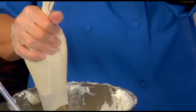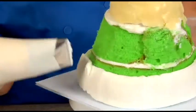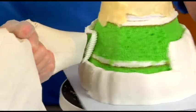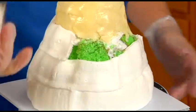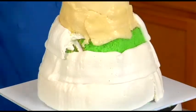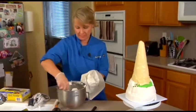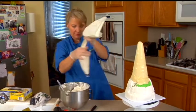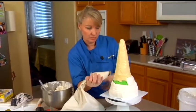There you go. Push it down, burp. Rotate it. Did I finish that? Oh, okay. Then we're back on top. See how this cone's coming in now? Nice. And it can touch the modeling chocolate, no problem. Nice thick layer of buttercream. If you don't burp the bag, you're going to have an explosion on your cake. And sometimes you want that and sometimes you don't.